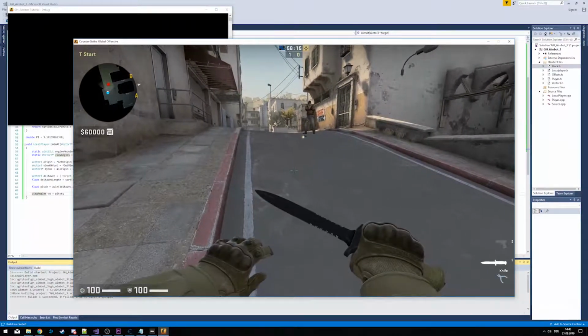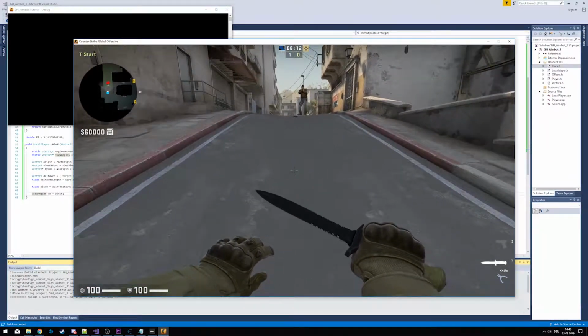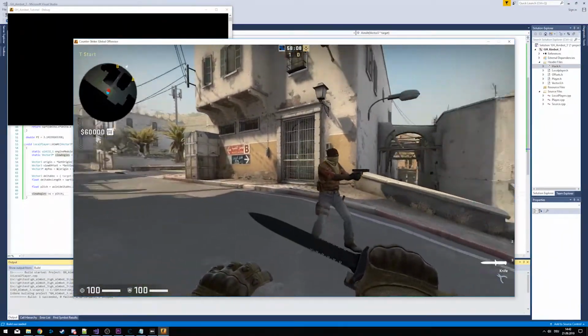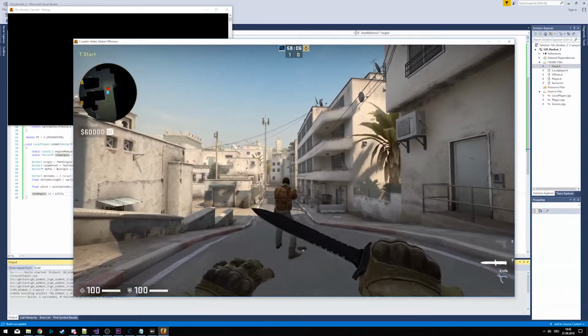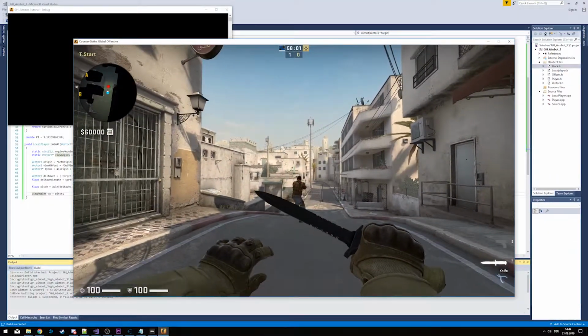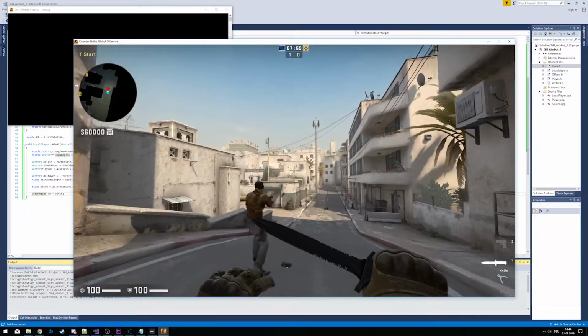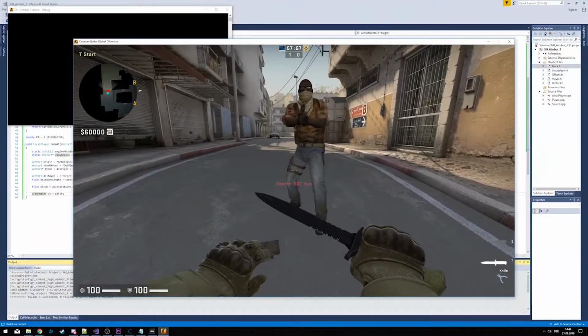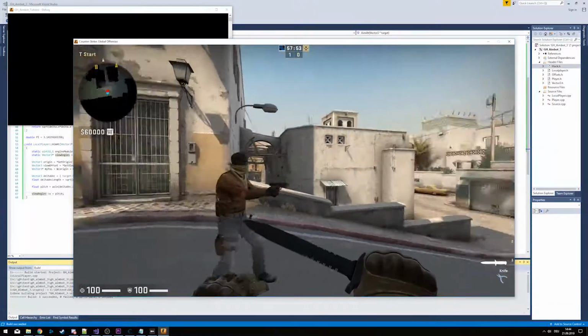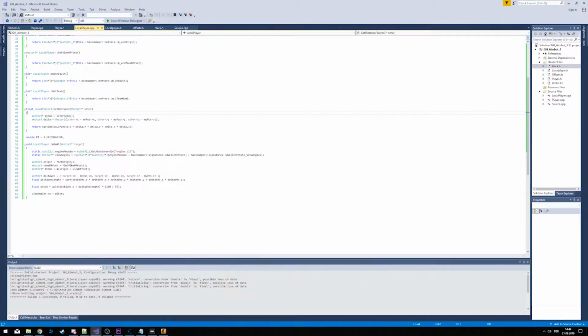All right, and I can't move upwards or downwards, but we see we're definitely not at the head height. What we do notice though is as we get higher, we aim above the enemy head if we are higher than him. And if we are lower, we aim below his head. That is because we're currently calculating a sign, but we have to prefix it with a minus.